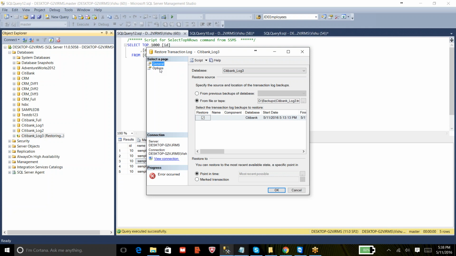So at 10 o'clock you got one log backup, 11 o'clock second log backup, 12 in the afternoon third log backup. Assume that your database got crashed at 6 in the evening. Then you have to restore the full backup from 9 a.m. and then restore all the log backups sequentially from 10 a.m. till 5 or 4 p.m. with no recovery, and when you restore the last log backup you'll be selecting restore with recovery.